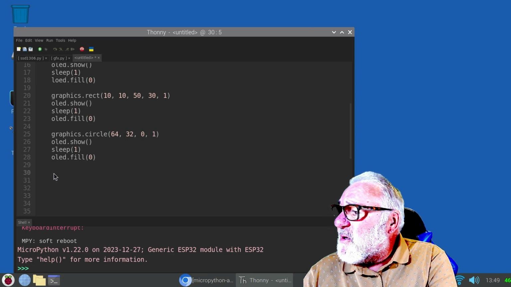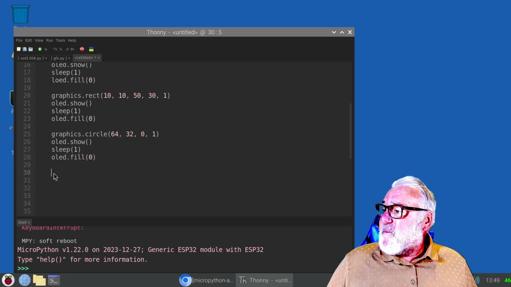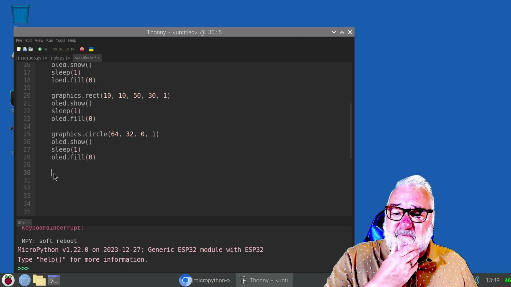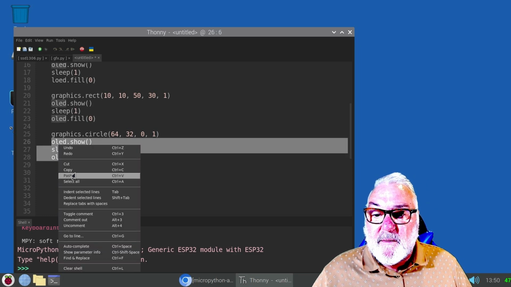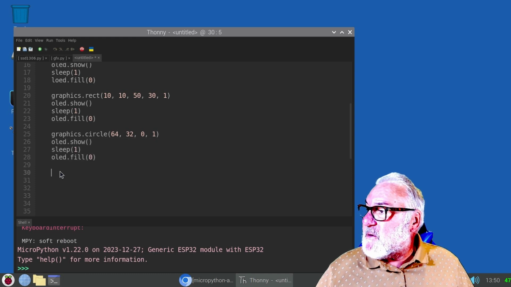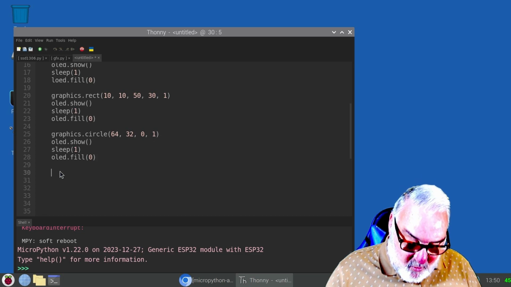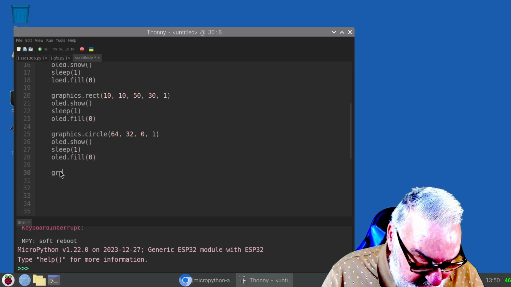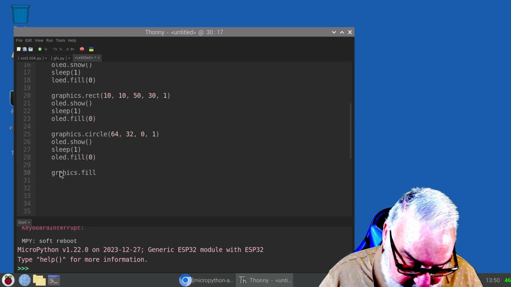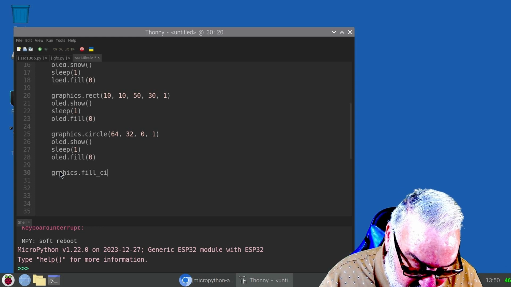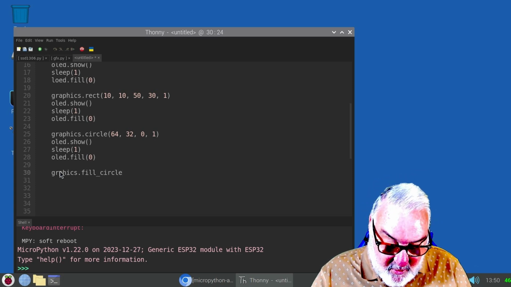Now we're going to do a fill circle, a circle that is filled. So graphics dot fill underscore circle. Brackets on.